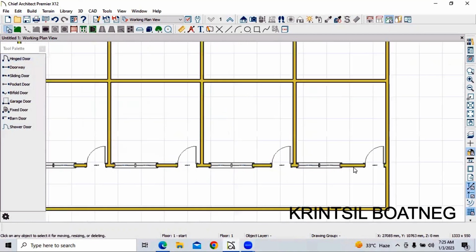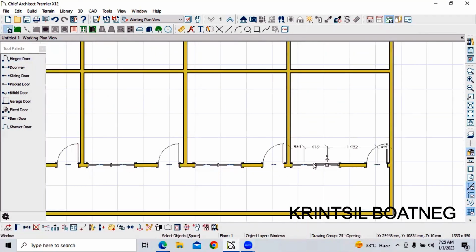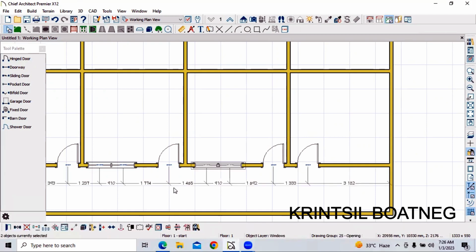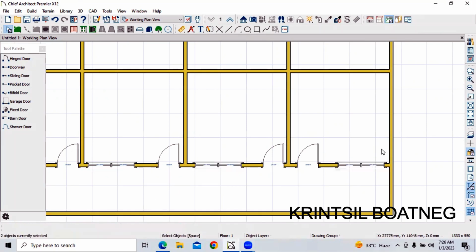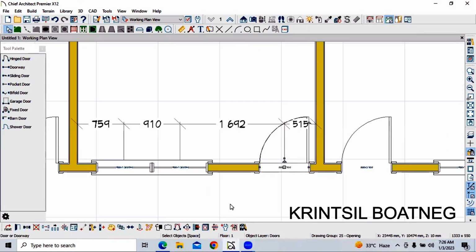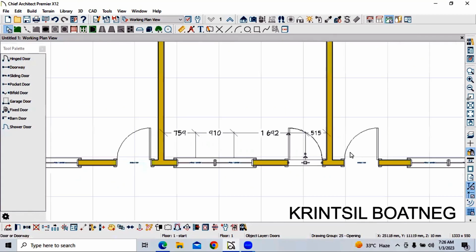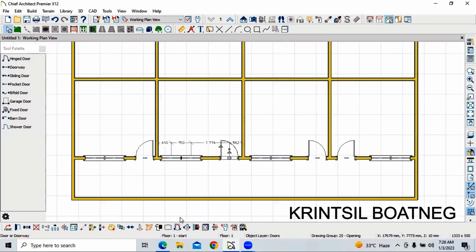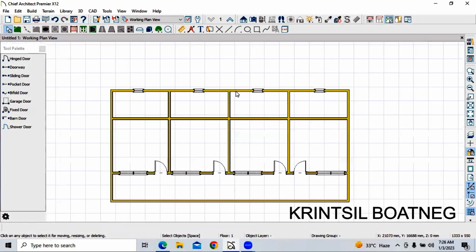Okay, so I don't want it this way, so let me delete this one and then move the door here. Select this, press Control, select this one, copy it, and then paste it here. Now I will change the swing of this door. When you select the door, come here, you see change opening or hinge side. I can just click on it, then it will move. Then this one too, I will change it. This one too. Okay, so you have something like this.